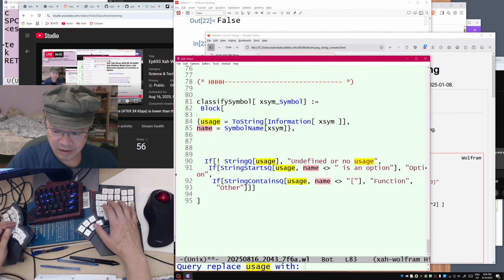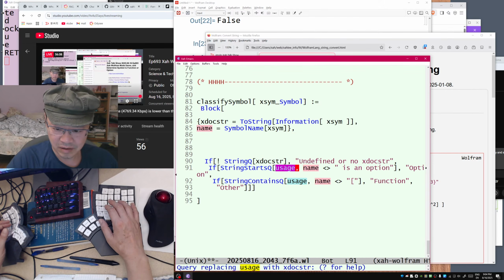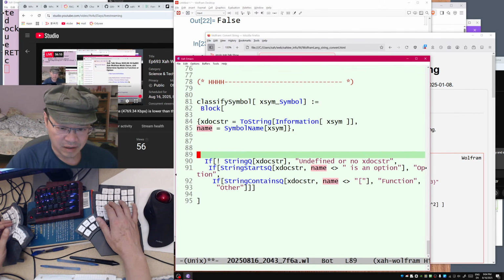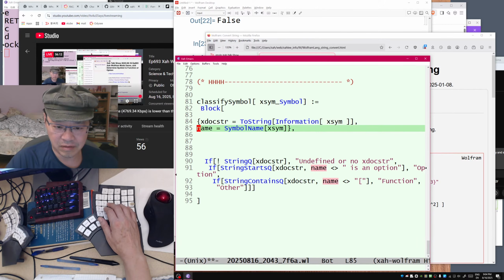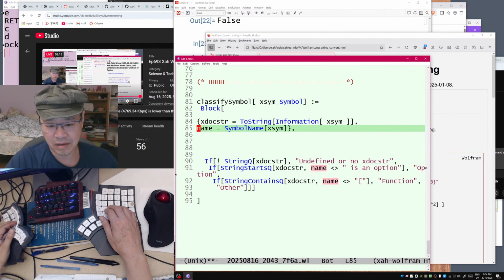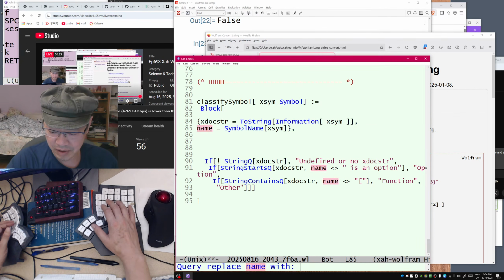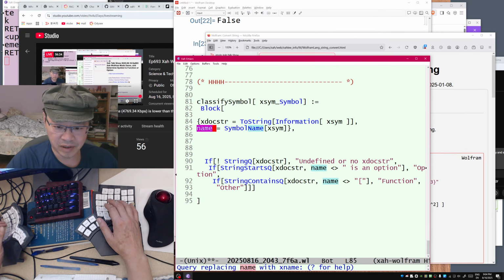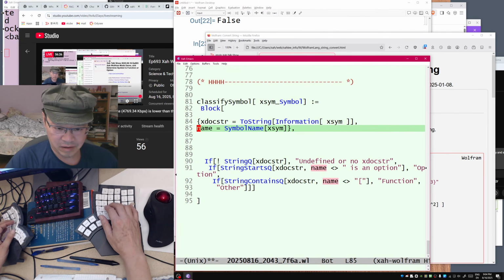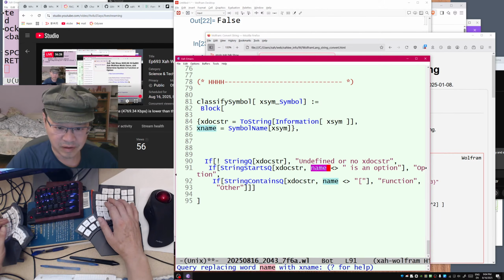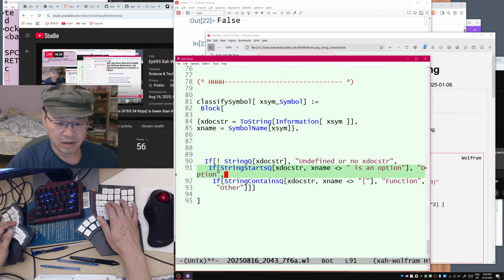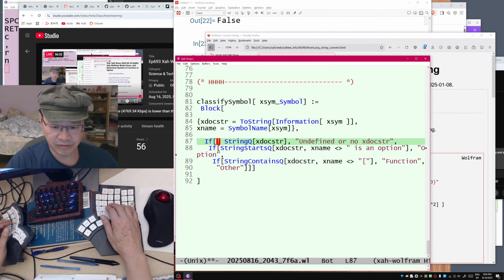Copy, replace, and rename it docString. Then this name is a symbol's name, that's a string. So let's rename it xname. Do it.